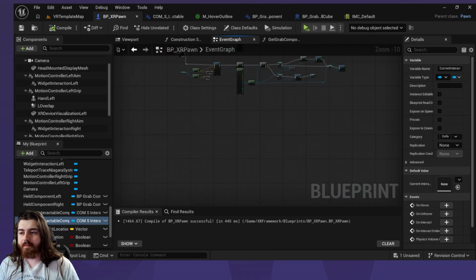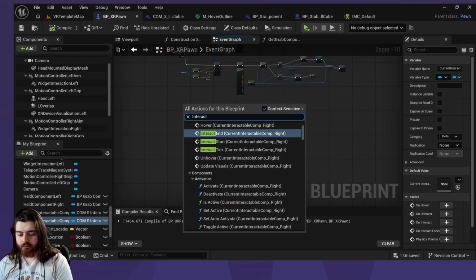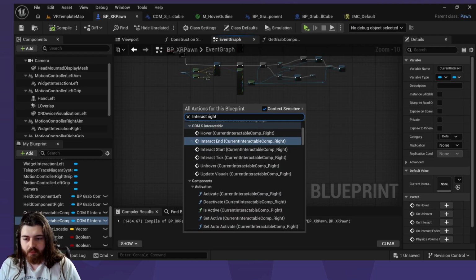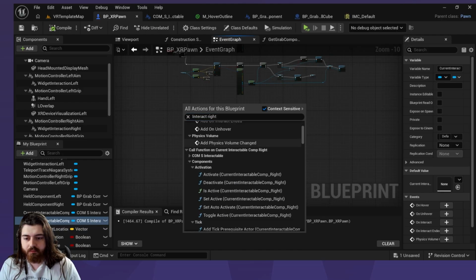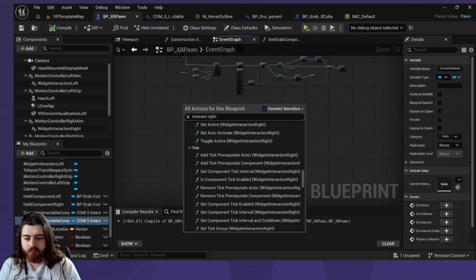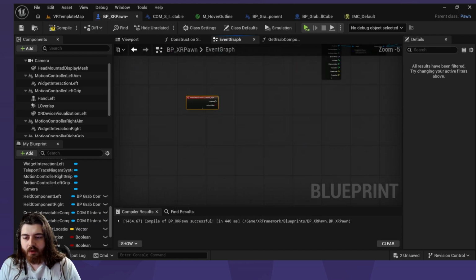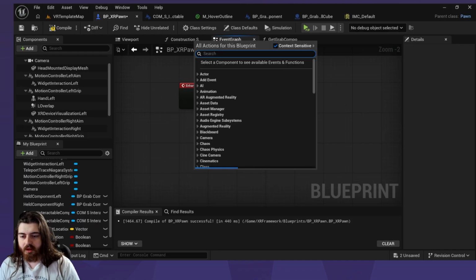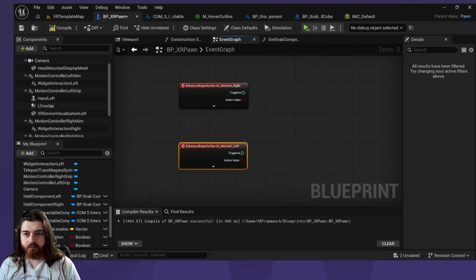Back in our VR pawn, we're now going to do, looking for that input action. There we go. IA interact right. And then also IA underscore interact left.